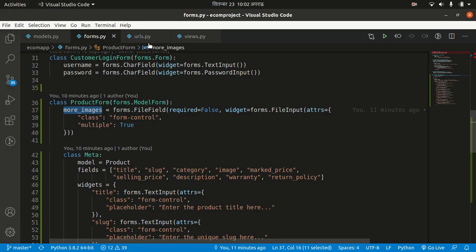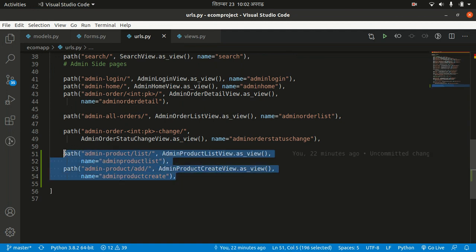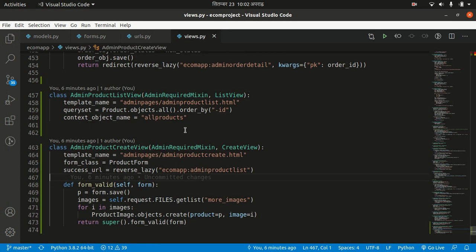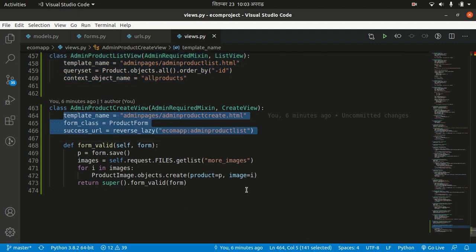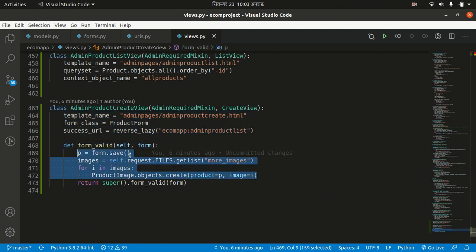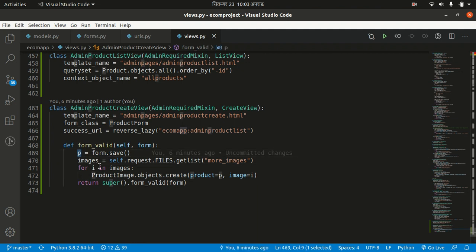Okay, so I have added two new URLs for product list and product create. And for product list, this is a simple list view, and in the product create view I have used the logic to handle our form. Inside the logic, first of all, I saved the form manually so that the just saved object is achieved in our p variable, and this is used here. You can see p is used here. If you don't have to use it here, we don't need to write p equals form.save. Those data is automatically created, but we need that created object, so we did that.